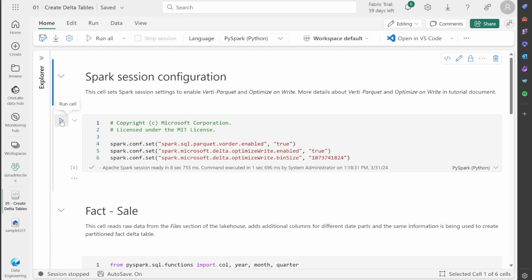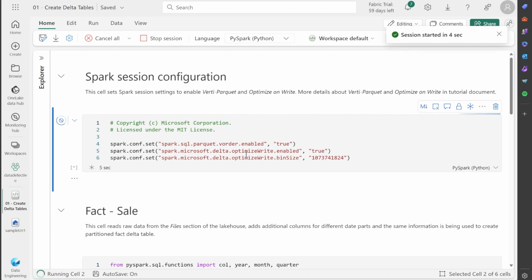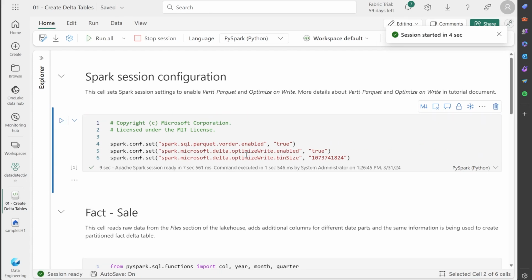So we're going to run this cell, and the first thing I want to talk about while we're running this cell, and we'll go through this again, is these configuration settings. Now, we are working with Spark Engine in this case, and if we're going to be utilizing our SQL Analytics endpoint or using downstream analytics tools like Power BI, this optimization open source project called vOrder allows the data that we're going to load into these tables to be compressed and optimized for reads from those downstream resources that I just mentioned.